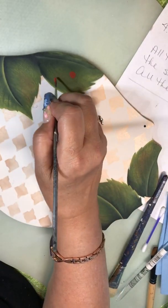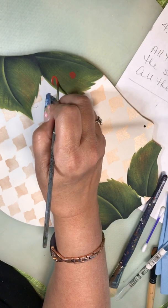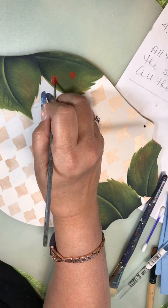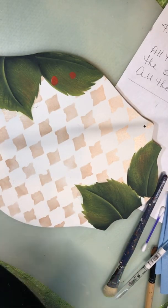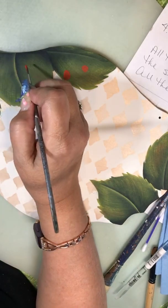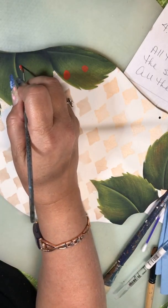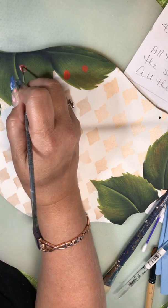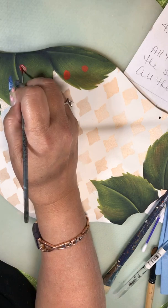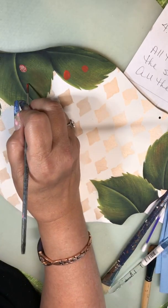And on this piece, I love ladybugs. When my daughter was little, she had a ladybug thing, and we had ladybugs everywhere. So let me get some on.